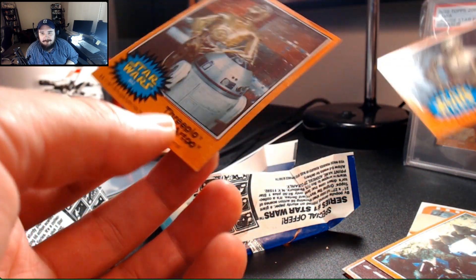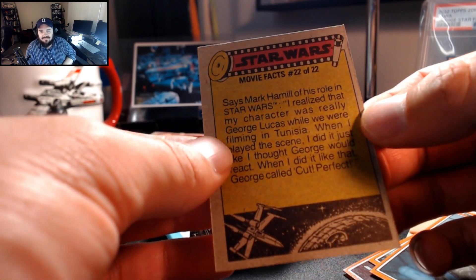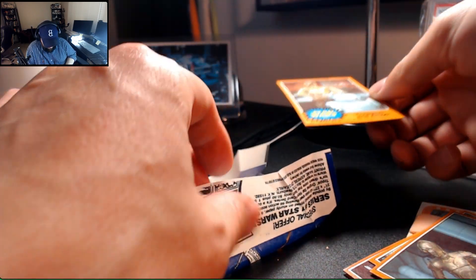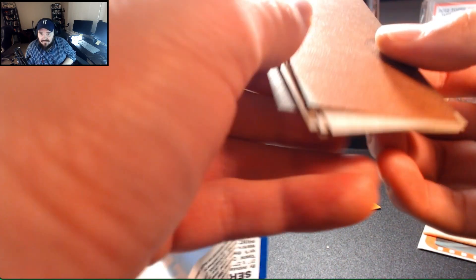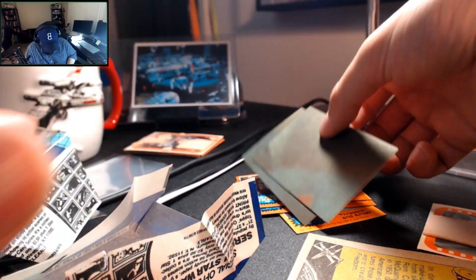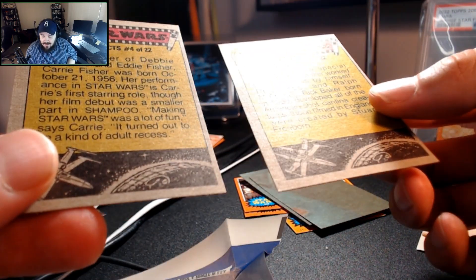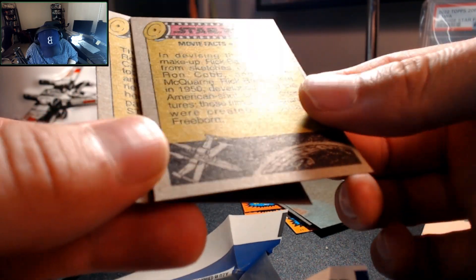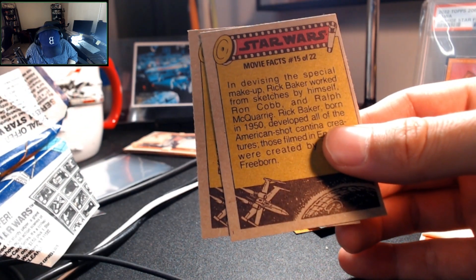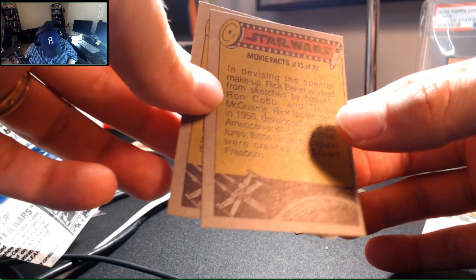My final card, BC — 3PO and R2. Nice. And that does have this nice movie fax. Let's check out the card backs — do we get any more movie fax? I've got a few movie fax on mine. Chewbacca was designed in England by Stuart Freeborn. Chewie the Wookiee was played by British actor Peter Mayhew. The Millennium Falcon took a lot of work to become airborne in Star Wars — it was mounted on a series of controls, which operated ship movements and lights. It was photographed by the highly mobile Dykstra Flex. Dykstra getting his name on the equipment — smart thing.